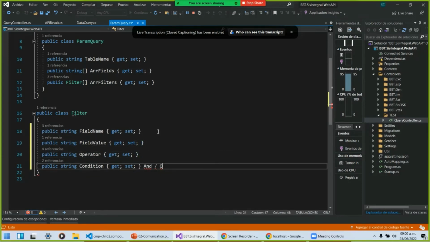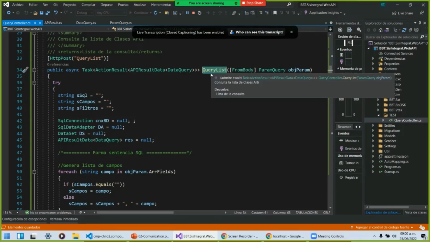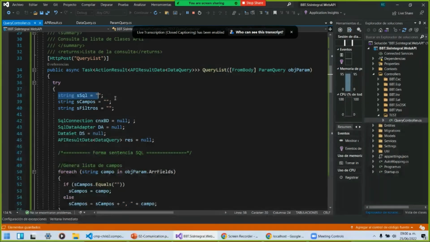Okay, let me delete all of this. With this information in the param, this method will construct a query.